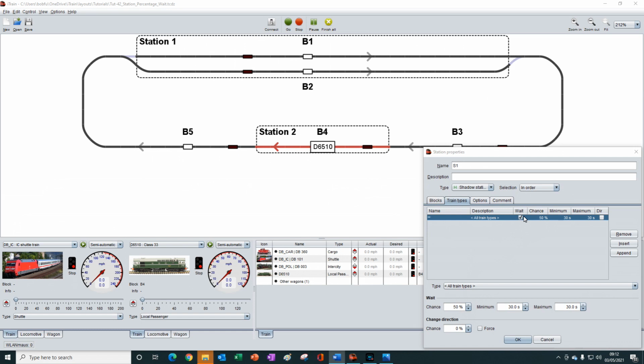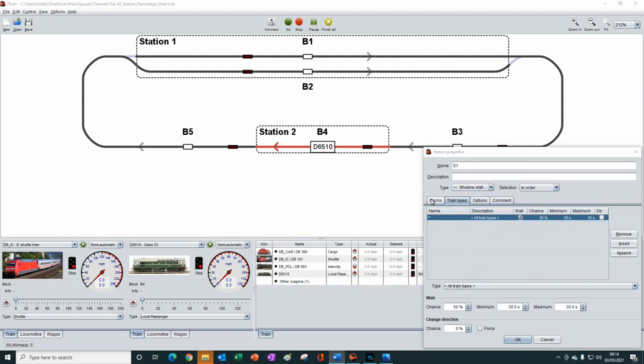When these two criteria are met, iTrain applies the rules for that particular block selection method. If the criteria are not met, iTrain randomly selects the destination block. So let's see it in action and see if we can explain what is happening.